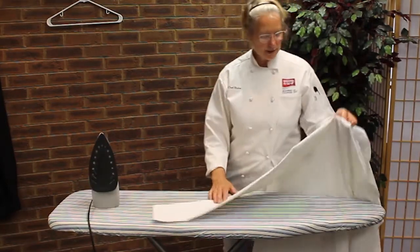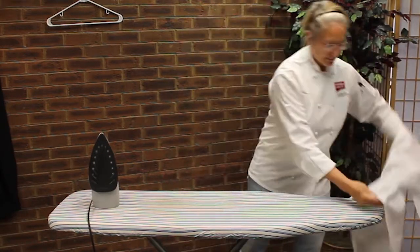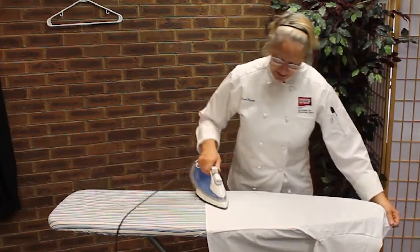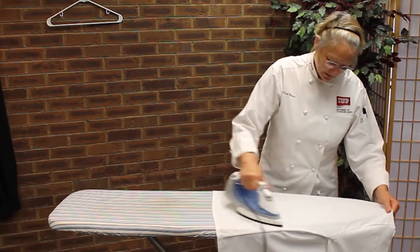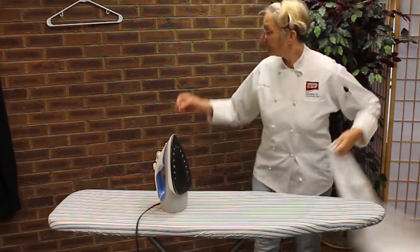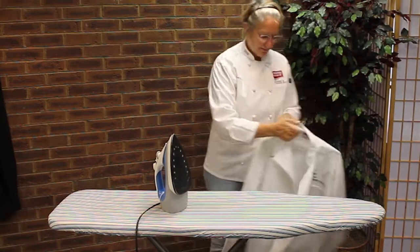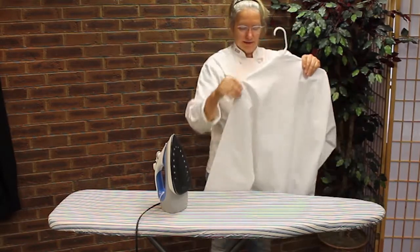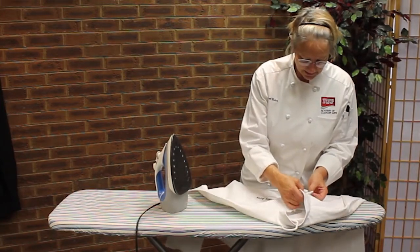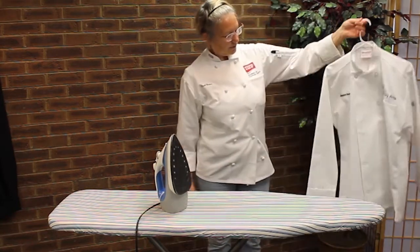And then once your sleeve is finished, and you check your back nice and smooth, sometimes you might need to put it back on. And again, as I mentioned, this coat has not been washed yet, so I'm actually very pleased the way it's behaving as far as getting it nice and smooth. Put it right on your hanger. And then always we want to button the top button so it doesn't accidentally fall off of the hanger. And there we're ready to go.